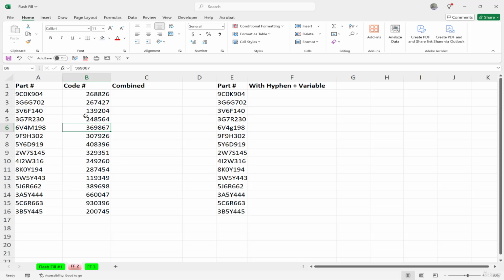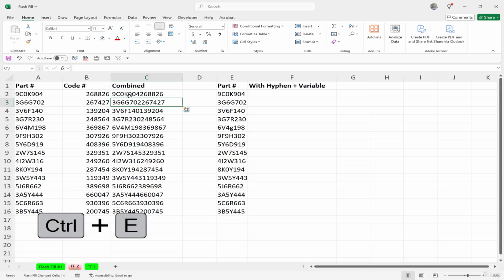So my manager says to me, hey, you know what? Our database was incorrect and it separated these out into columns. So now what I need you to do is combine these. And I need you to do this for all 15 of these line items. So no problem, I give it a hint. So let's go ahead and type it out. And then once again, I can use my Flash Fill to bring it down. So once again, I'm going to do Control E, and you'll see just like that, I'm good to go.